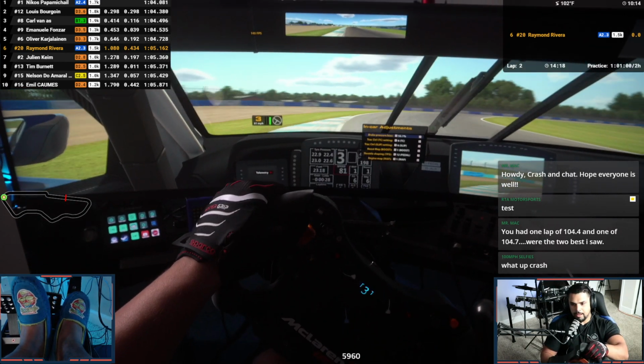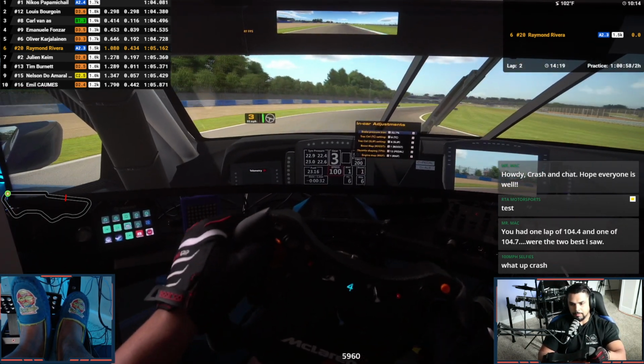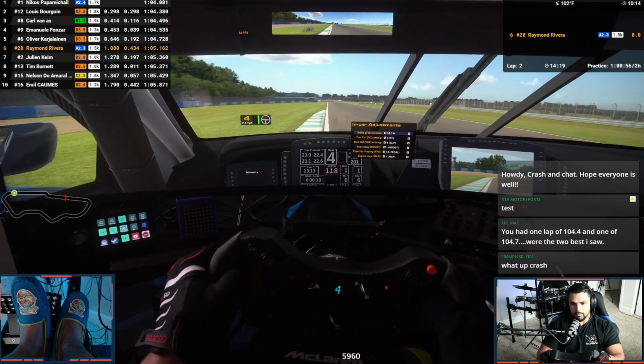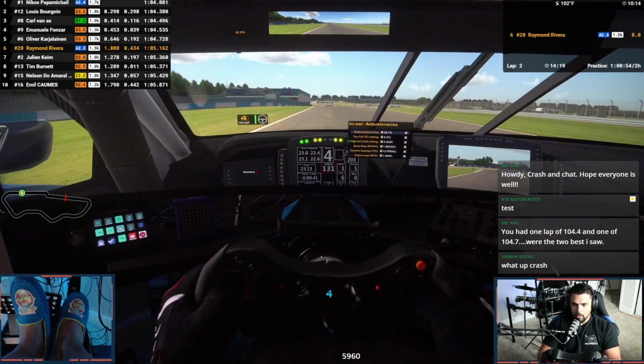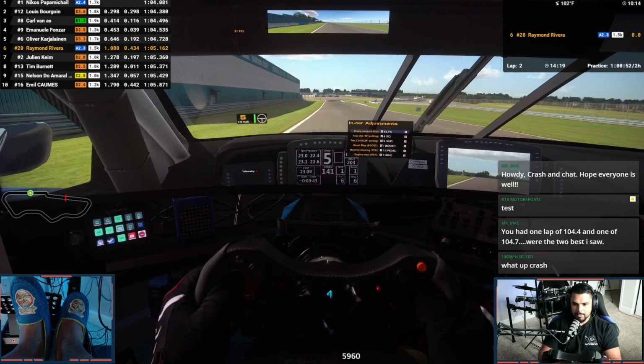Didn't cut that one in enough. I really need to get over that inside curb on the apex.